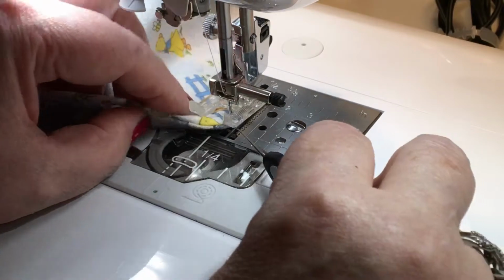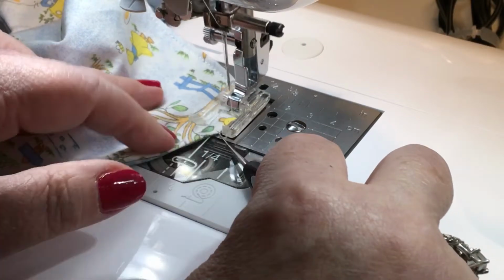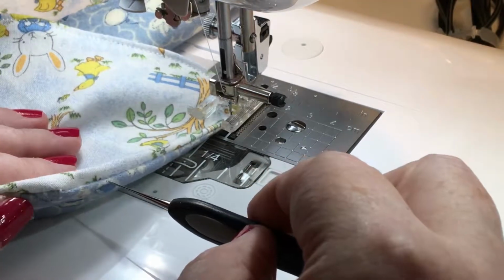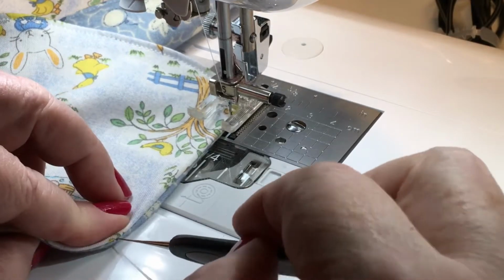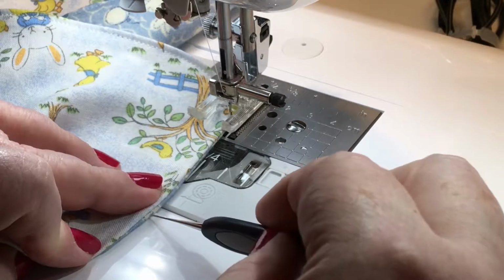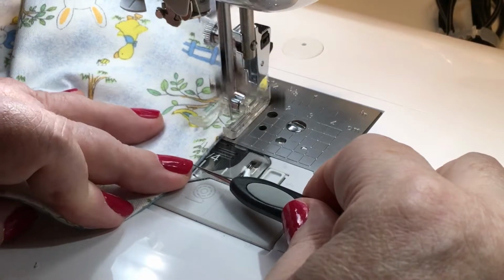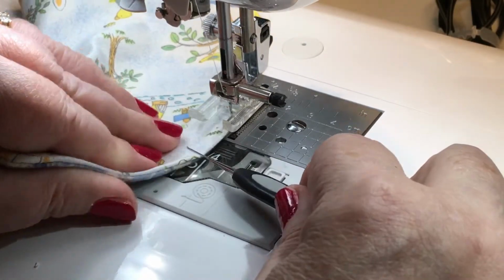Okay, now we get to the first corner, and it's needle down, presser foot up, pivot. Out here, where the front of the shirt curves, that's a common place for the seam to be tucked under a little bit. So I always want to get my little thread pick in there and pull those seams out to the edge. Then I run the back of the thread pick along the fabric, and that gives it a little pressing. Makes it have the edge look a little crisper, I think.